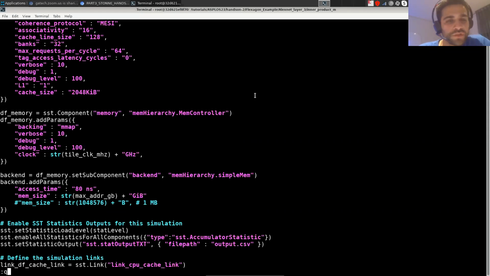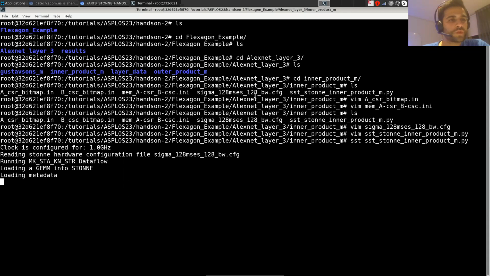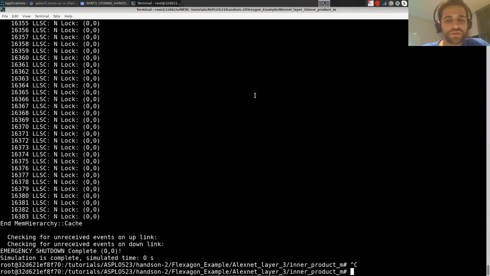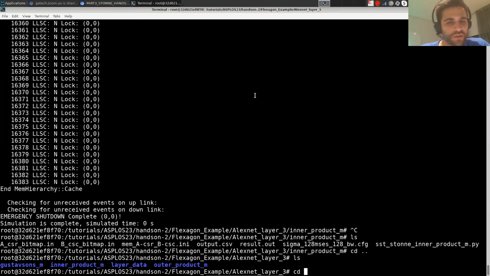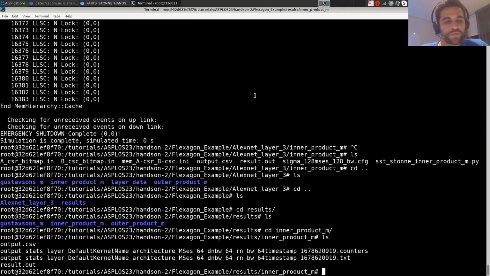Okay, so to run the simulation, you just have to run SST STONNE inner product. This actually takes a bit of time, and even more now because we are streaming. So I'm not finishing the simulation, but the results actually are here. So this is actually what you expect from running the command. You will find your txt file, the JSON files, the output of STONNE, your counters file.